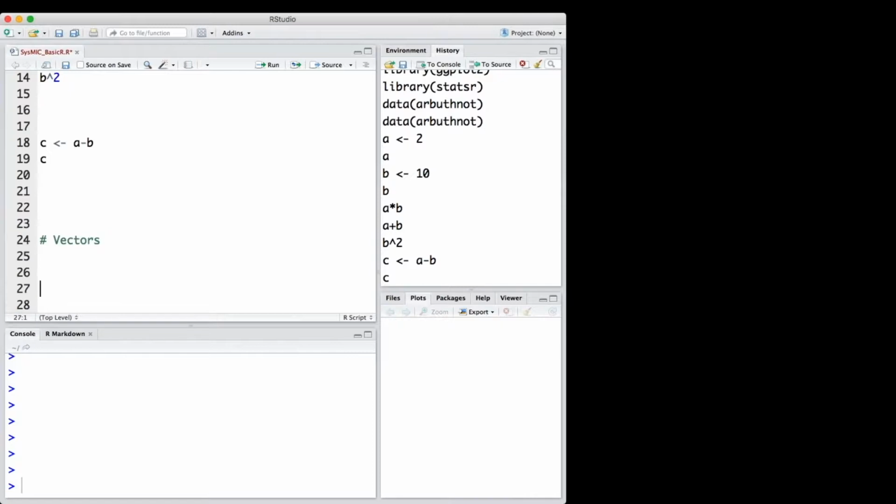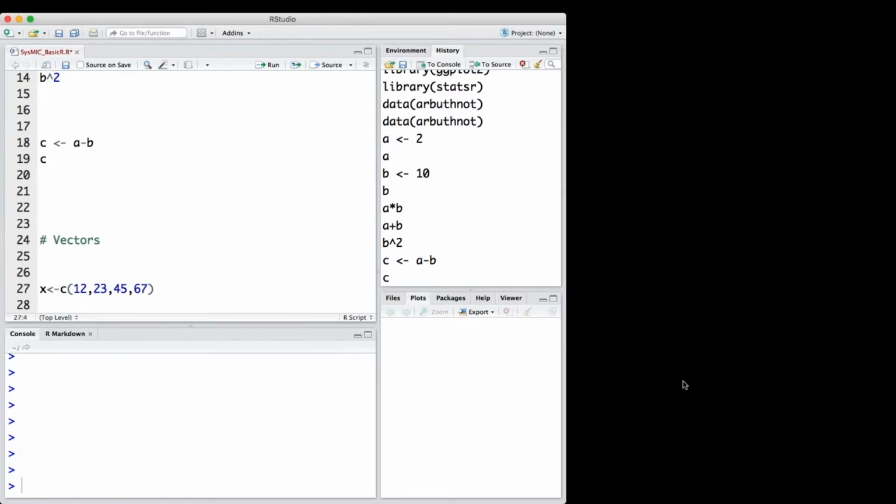So what we have to do is to use the combine function and give some numbers, let's say 12, 23, 45, 67, and so on. And we can also assign that to a new variable, x.